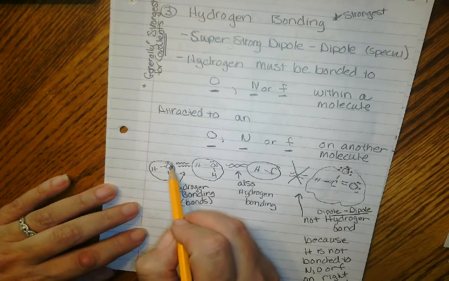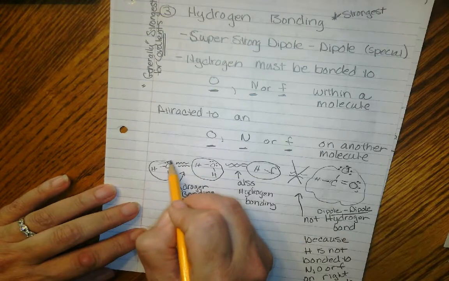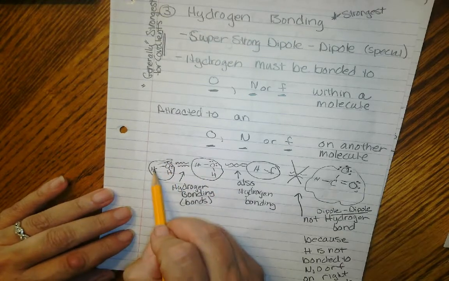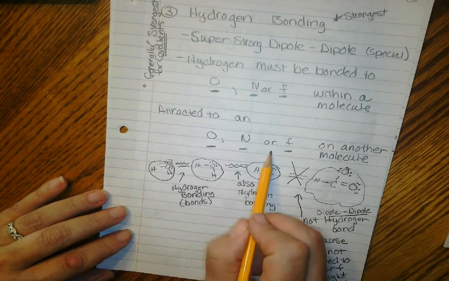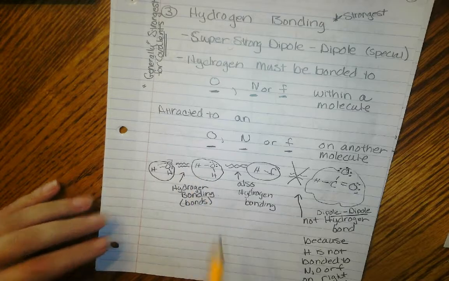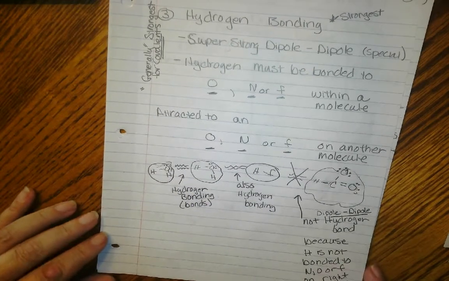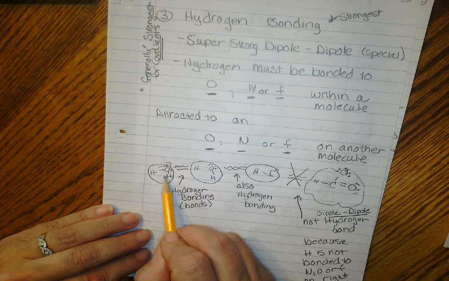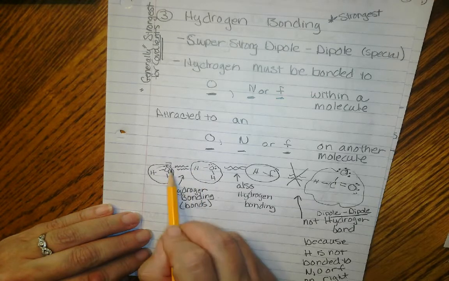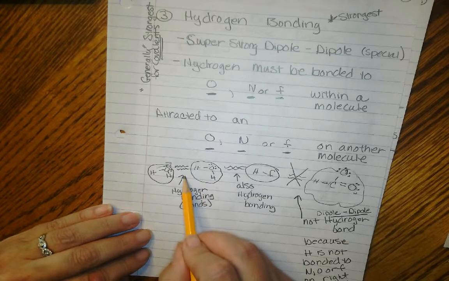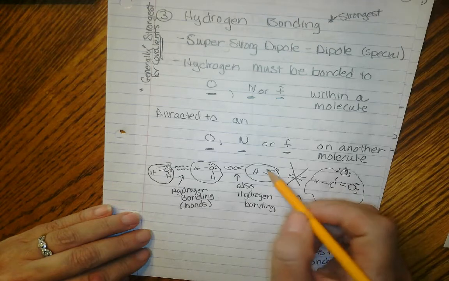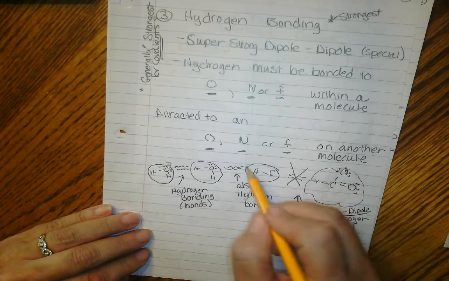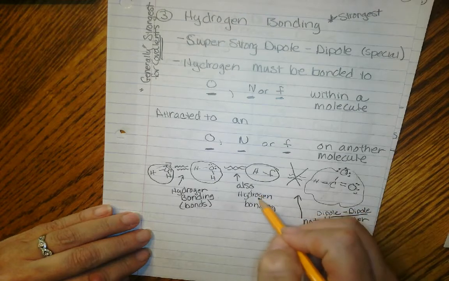So let's look at water. Water has a dipole, right? Oxygen pulls it this way, but this oxygen is bonded to a hydrogen. Since hydrogen is so tiny and oxygen, nitrogen, or fluorine is so electronegative, it makes this dipole-dipole attraction incredibly strong. So here we have oxygen bonded to a hydrogen, and then it's attracted to the hydrogen and the oxygen on another molecule, and this is hydrogen bonding. If I also had hydrogen fluoride in the cup, because hydrogen's bonded to a fluorine here and it's attracted to the oxygen, that is considered hydrogen bonding.